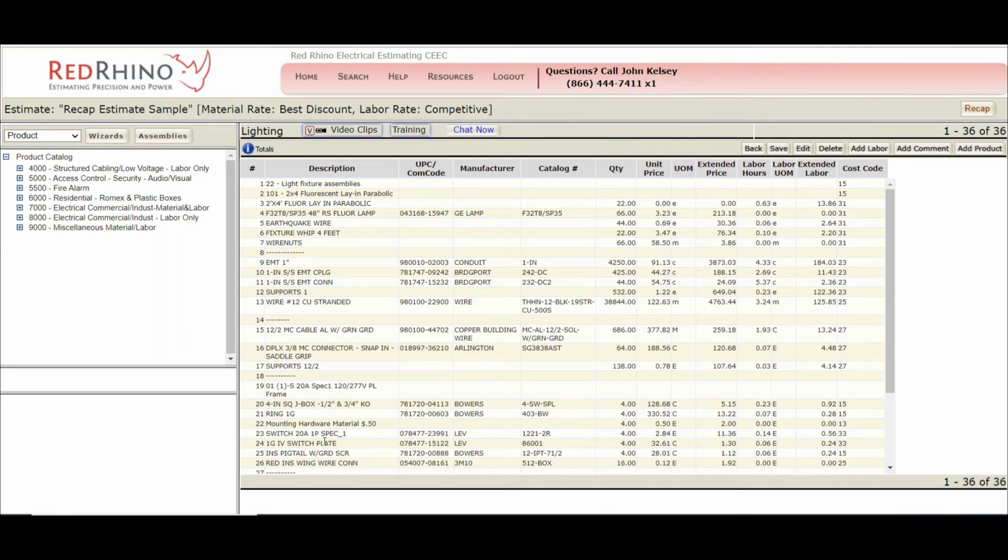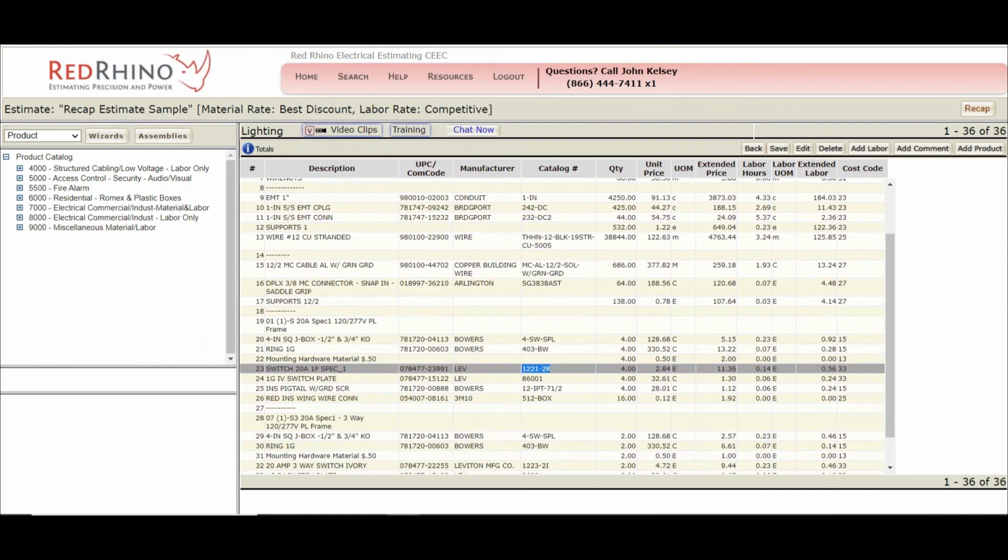Let's say that you input a 20 amp switch, 1-pole specification here. What's cool about making these visible is that if you need to, you can go copy this and Google exactly what that product is. If you don't know what a product is, it shows the manufacturer and the catalog number there. I'll scroll down some more.